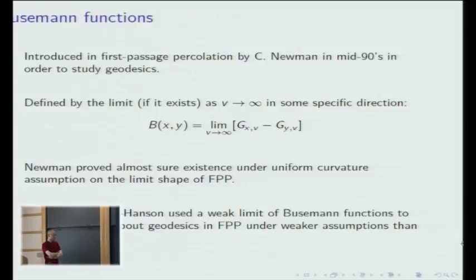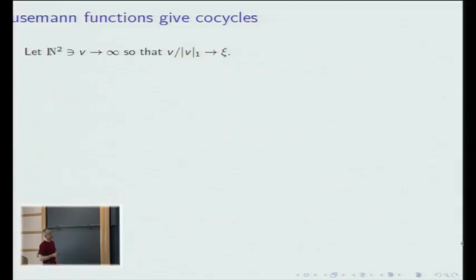So this was the state of the art for almost two decades. And then recently, Michael Damron and Jack Hanson weakened Chuck's conditions quite a bit. Well, weakened the hypotheses that Chuck needed in order to get results on geodesics. And the novelty that Michael and Jack used was that they did not insist on almost sure limits of these Busemann functions, but rather just weak limits. And out of that, they were able to get much of the same information about geodesics that Chuck had been able to get. But of course, here, now I'm in an exactly solvable model, so none of these considerations matter because I have all the information I could possibly want to have.